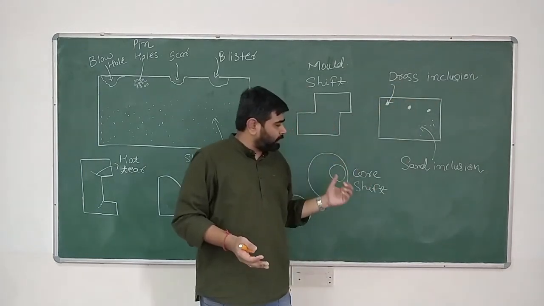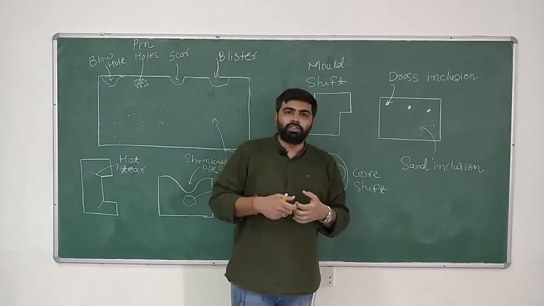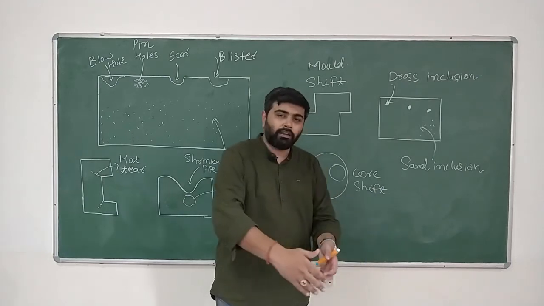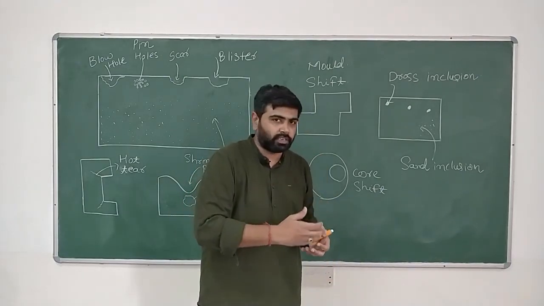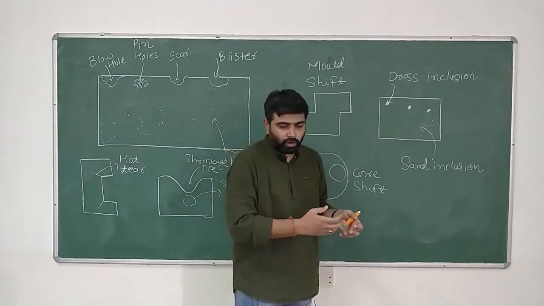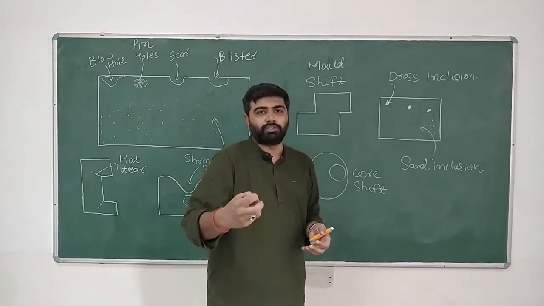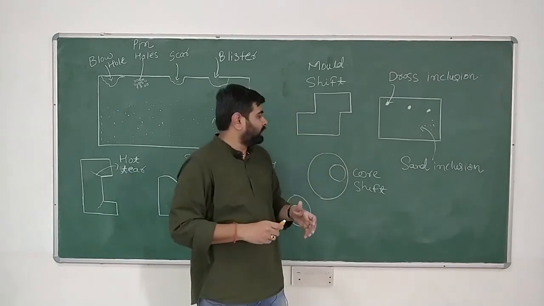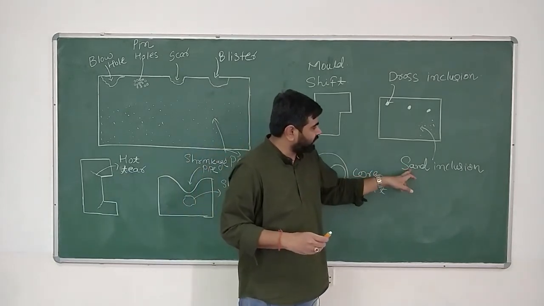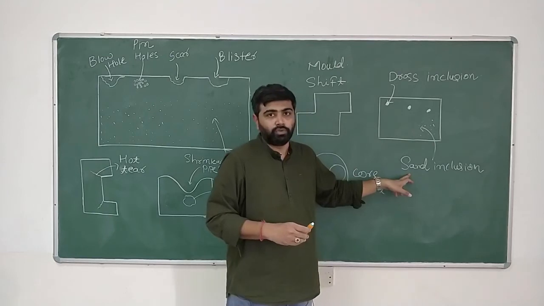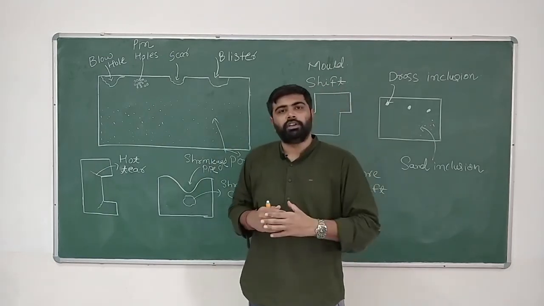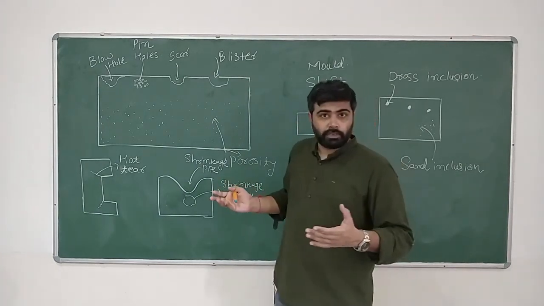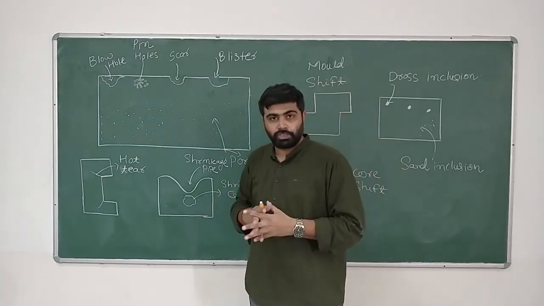And as I explained earlier, sometimes when the molds do not have a sufficient amount of strength, when the liquid metal passes through the components of a gating system, it also takes some of the sand particles with it, and the sand particles later on become part of the component. That particular defect is called a sand inclusion. So these are the several defects which are experienced in the metal casting process.